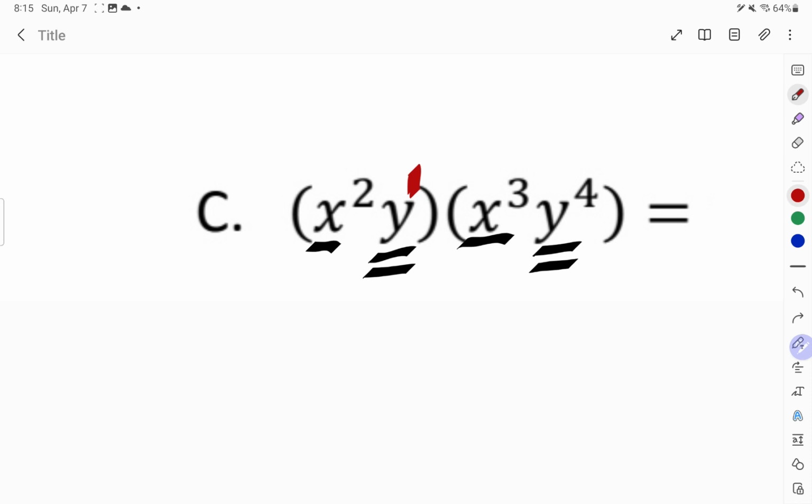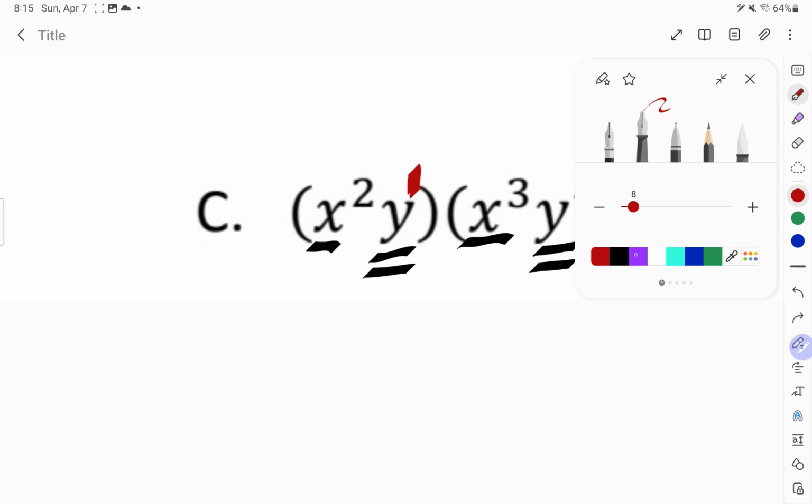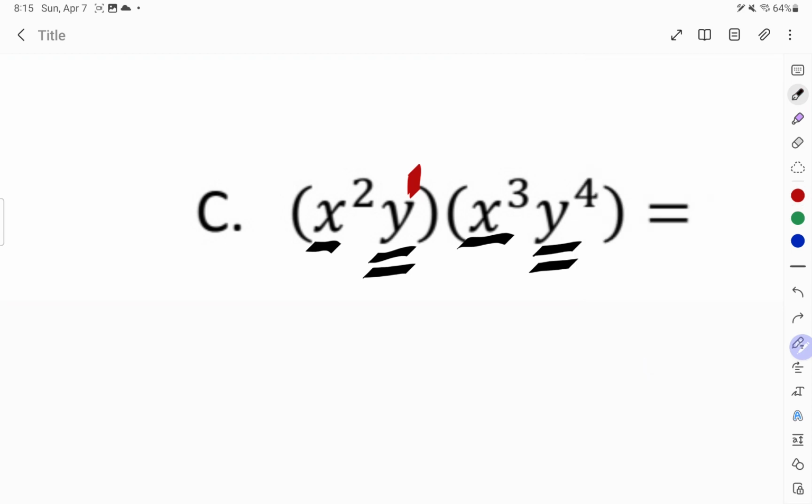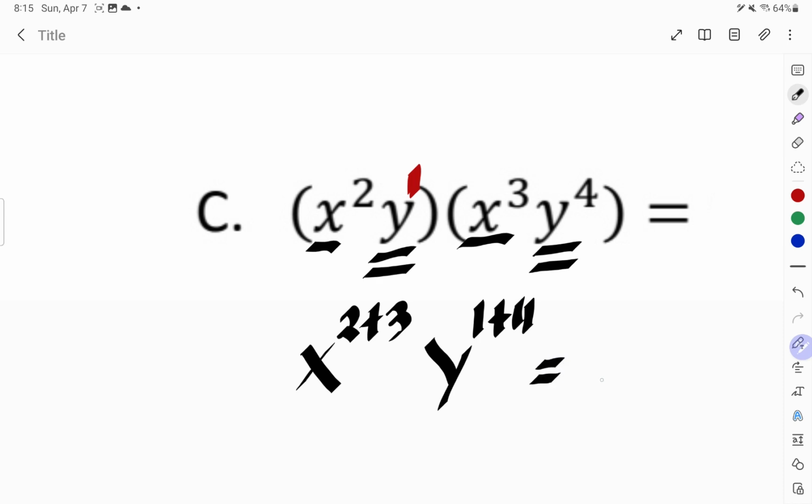So now we're just going to go back and start adding my exponent. So we're going to start with x. So we're going to write the base of x. And I have two numbers for that one. I have a 2 and a 3. So I'm going to be adding those two. Now for the y, we know that we have a 1 and a 4. And we just need to add the exponent. So my answer for this one is going to be, well, lucky for us, x to the 5th, y to the 5th too.